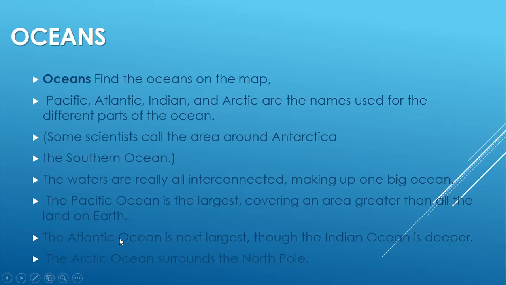And coming next is the Atlantic Ocean. And after that, the Indian Ocean is a deeper one. And by the end, the Arctic Ocean, which is around the North Pole there. So accordingly, guys, the North and South Pole will get the Arctic Ocean there in the north. That's the frozen one.